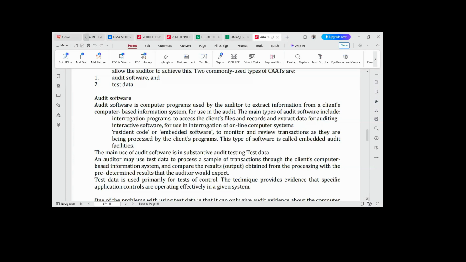And mind you, the test data, you can use it for one purpose at a time. It's not like substantive testing that you can use for everything. For instance, you cannot use it for inventory balance and also check the inventory records at an offsite location at the same time. You have to do it one at a time. For instance, if you want to check your inventory balance at the end of the month, you use the test data to check for that.